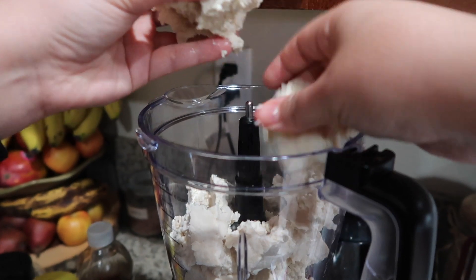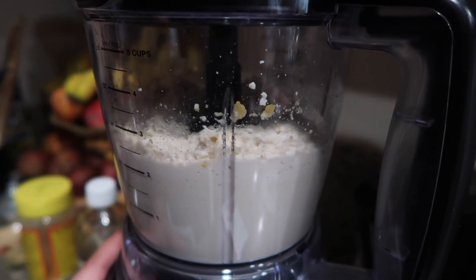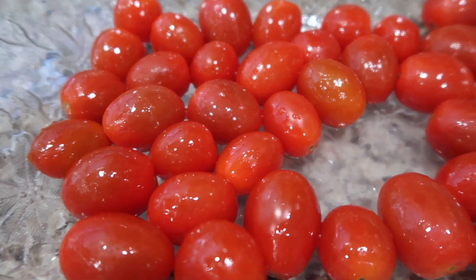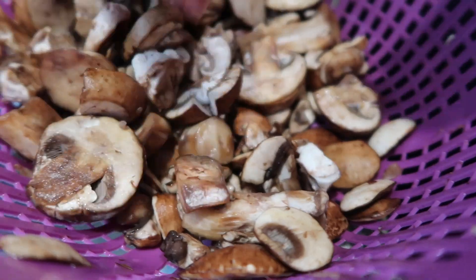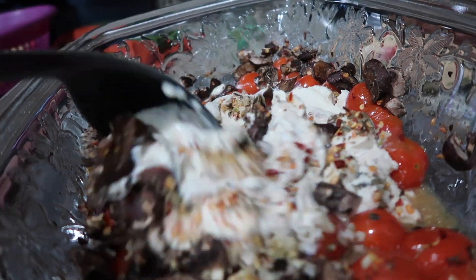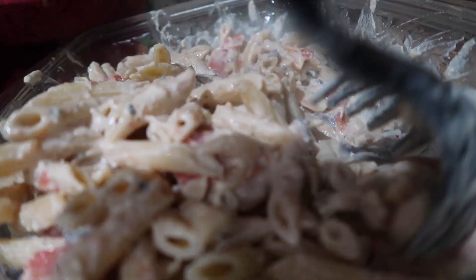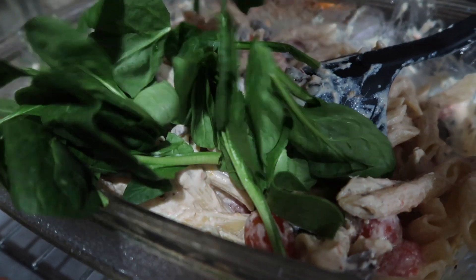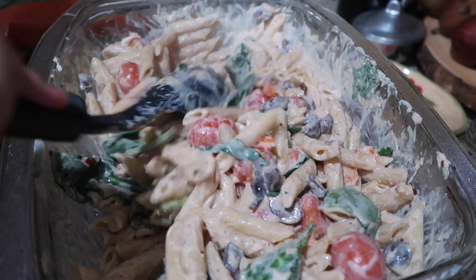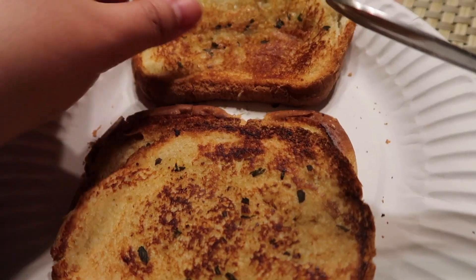For lunch that day I decided to make the viral feta cheese and cherry tomato pasta that was going around on TikTok, but instead of cheese I made a blend of tofu and spices and it complements it perfectly. I added some oil to my tomatoes and placed the tofu cheese in the center. I love mushrooms so I also added that to my pasta, as well as some fresh garlic. After it baked in the oven for 40 minutes I added in my pasta and some fresh spinach, and it was a hit — everyone in my family loved it. It was so creamy and flavorful with a hint of spice. I highly recommend making this. I had it for lunch and dinner that night, and I also made some homemade garlic bread to enjoy with the pasta.